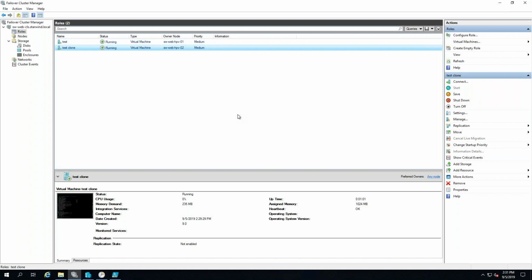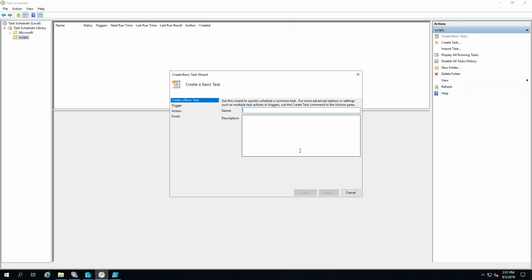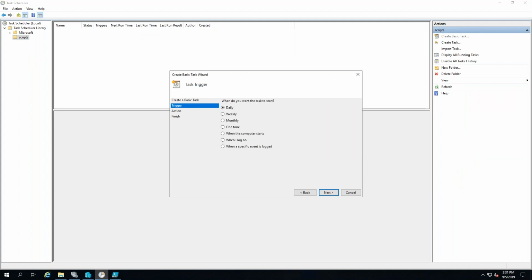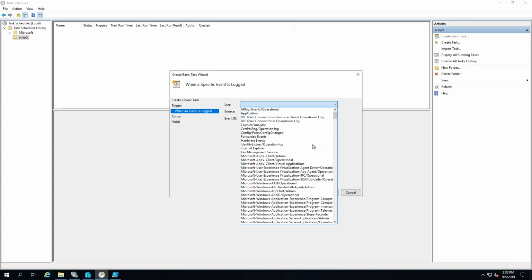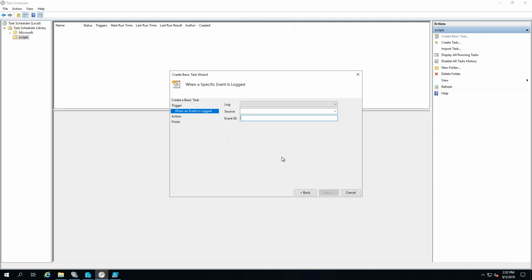and just in the background, or simply you can, for example, create a basic task in the task scheduler. Let's call it test, for example. Run it on a schedule, daily, weekly, monthly, one time, just up to you, or be triggered when a specific event is logged. Then we just specify the application which is triggering the event, the source, and the event ID.